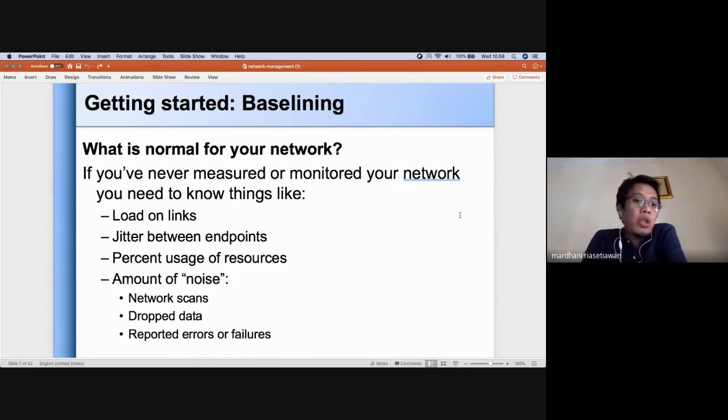The issue is about load on links. We need to identify our users' behavior, like accessing a lot of links, a lot of websites, for example. When we do that, we need to assess every website that they access. It will generate a load that may depend on the content of the website, and then we need to calculate it against our resources on the network. If the network is capable of that, then it will be fine.